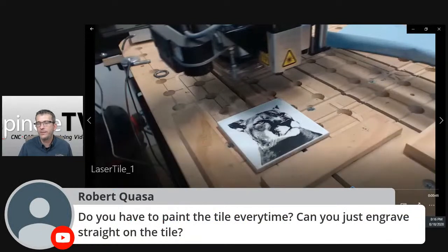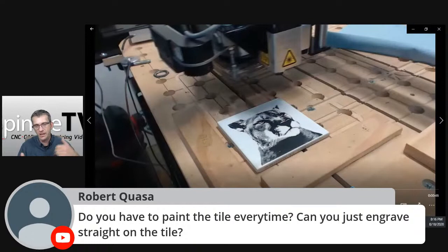And Robert Costa says, do you have to paint the tile every time? Can you engrave straight on the tile? No, you can't. You have to paint the white tile with gloss white paint. That will help it burn into the tile. So don't go on the straight tile, because this process will not work. You need to prep the tile, clean it with acetone, paint it white, let it sit. It's good and solid, and it'll really burn in there.